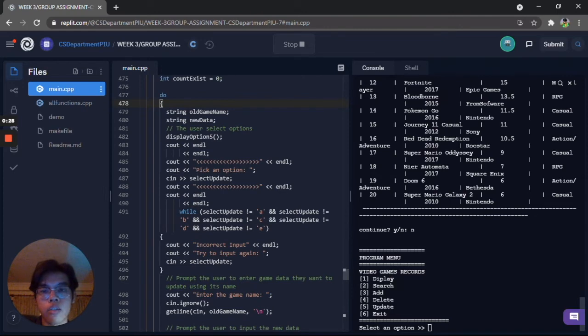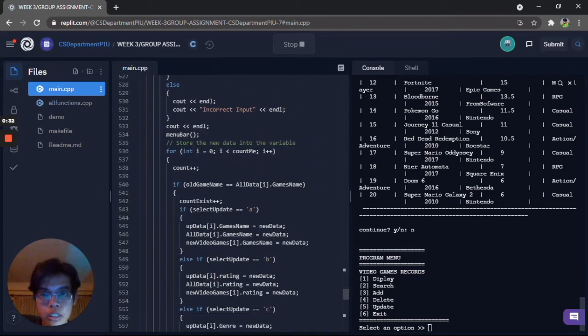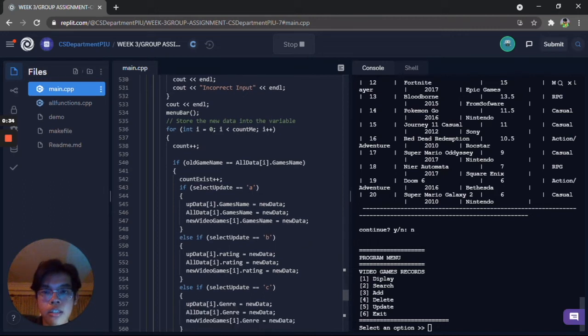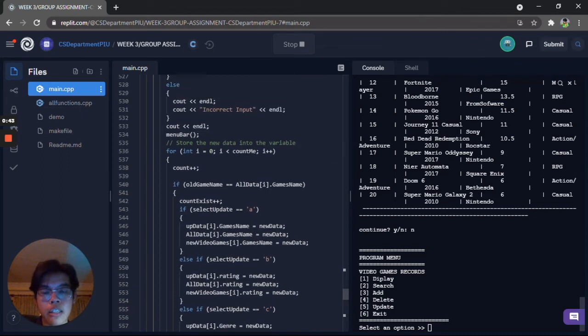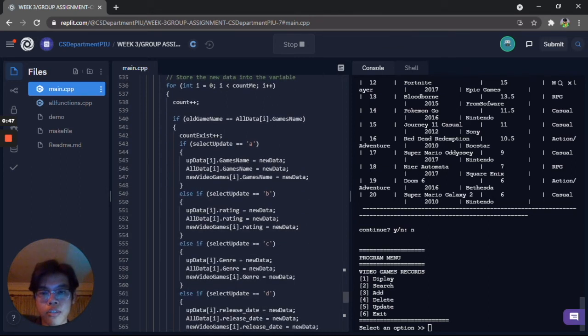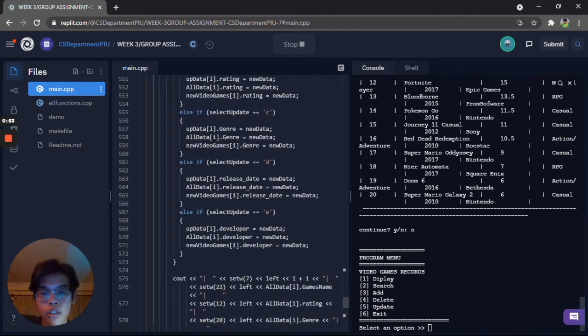How it does this is using a loop where it loops through the 20 games in the dataset, and then every string in the struct will be replaced by the new data that the user inputted, which is a string. And yes, it repeats that for every type, for example, rating, genre, release date, developer, etc.